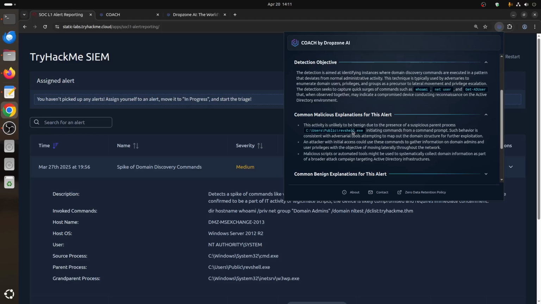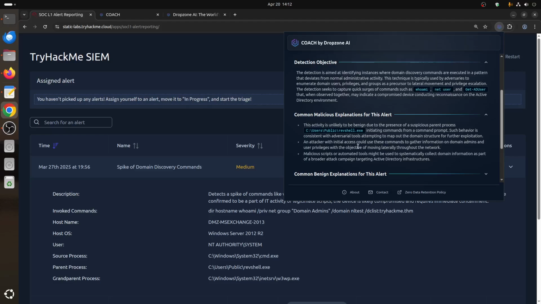The activity is unlikely to be benign due to the presence of the suspicious parent process reverse shell initiating commands from a command prompt. Such behavior is consistent with adversarial tools attempting to map out the domain structure for further exploitation.